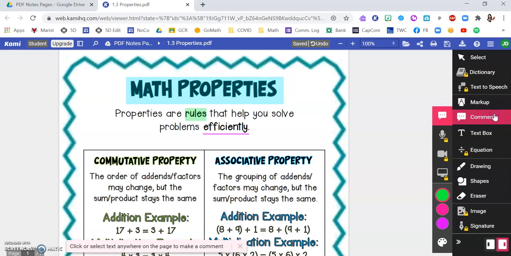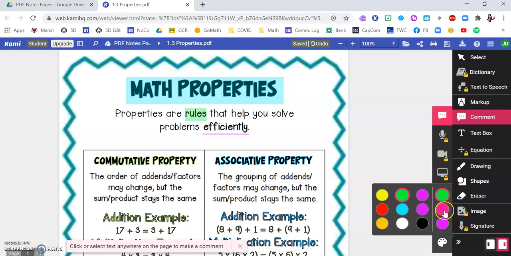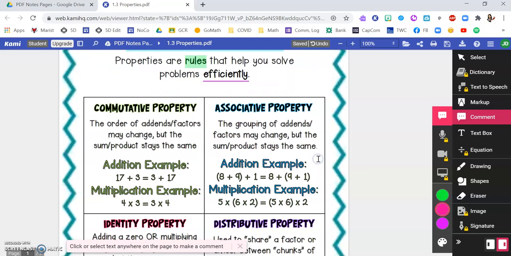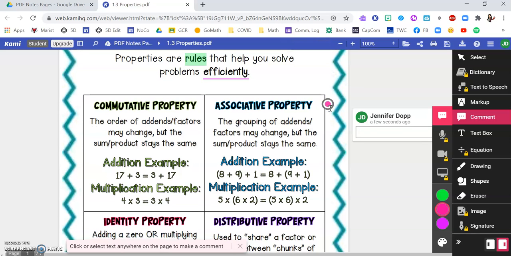I can also add comments in. So these little colors down here mean that it's going to put a dot of that color anywhere that I click. So for example, let's say I wanted to click right next to the word associative property. That's going to put a little comment right here, and off in the side, it's going to give me a comment box. So I might say, watch out for associative and commutative. And then I can hit enter and it will hold that comment off to the side. So it'll highlight it over here.